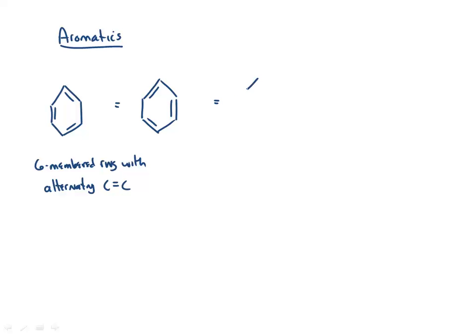And in fact, what we really find out is that because of those double bonds, and because they can be in more than one place, we can actually have a resonance structure, where what it really looks like is each one of those sides kind of has a bond and a half. And so sometimes you'll see it drawn like that. And the way the computer draws it, or the way I draw it when I'm lazy instead of drawing all the double bonds, is sometimes they'll just put a circle on the inside, saying that those double bonds really kind of form a continuous ring of electron density. And this specific molecule is given the name benzene.